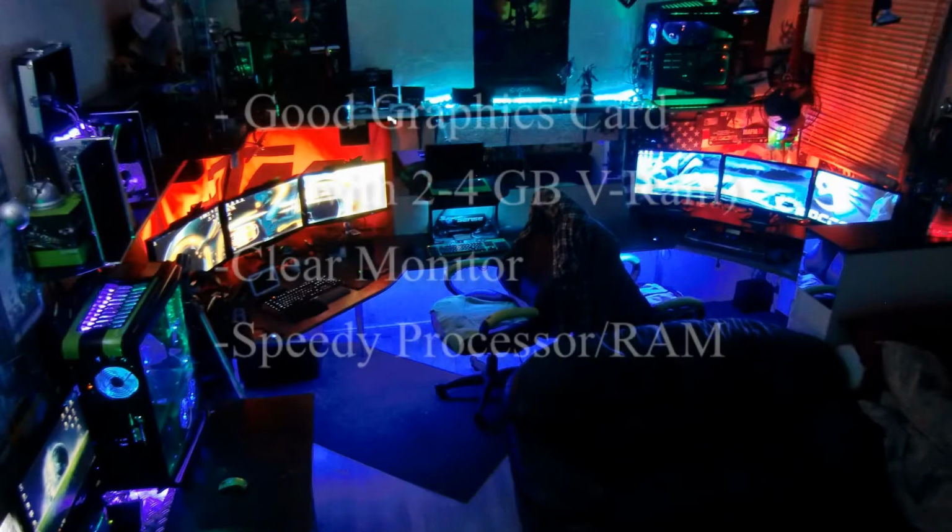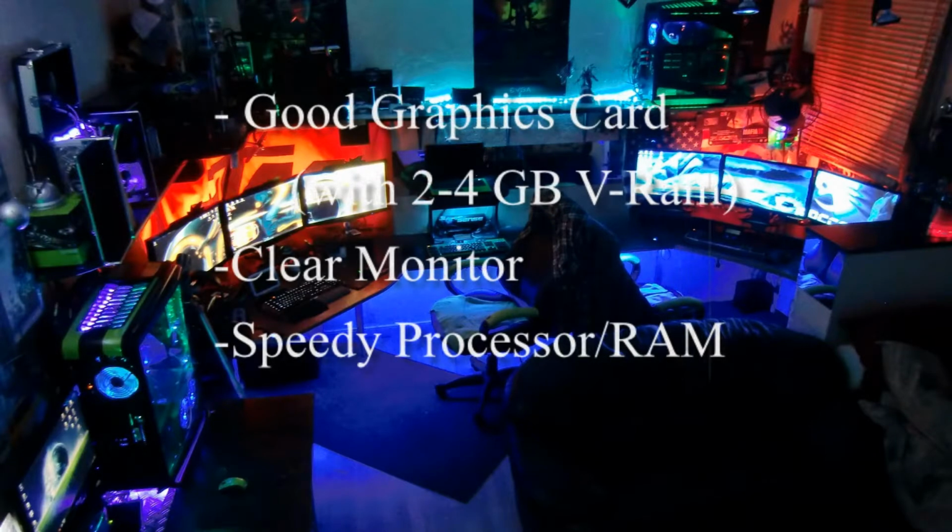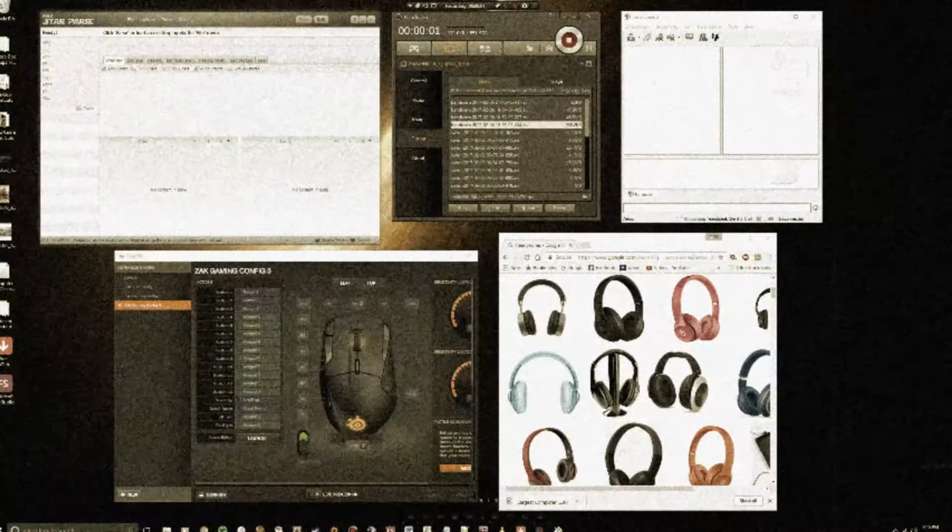Proper equipment for most raiding includes at least one good graphics card with 2 to 4 gigabytes of dedicated VRAM, a large enough monitor to see, and a processor that can run the game without slowing down. And don't forget your peripherals. Headsets and gaming mice are excellent tools that help you communicate with your team and increase your response time.